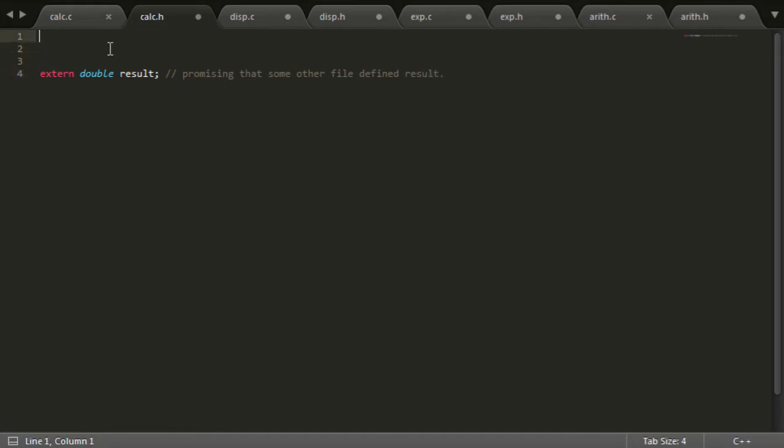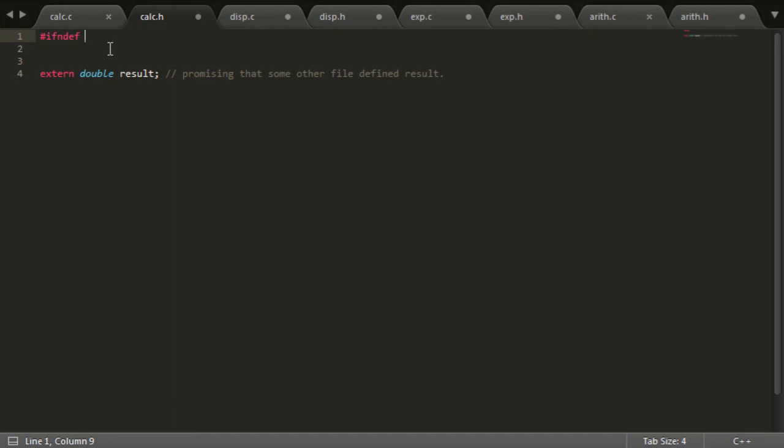The next thing we're going to do quickly is to do what's called guarding in a header file, where we're going to put some conditional compilation directives for the preprocessor that make sure the header file is only included once during compilation. So we put a keyword called ifndef.